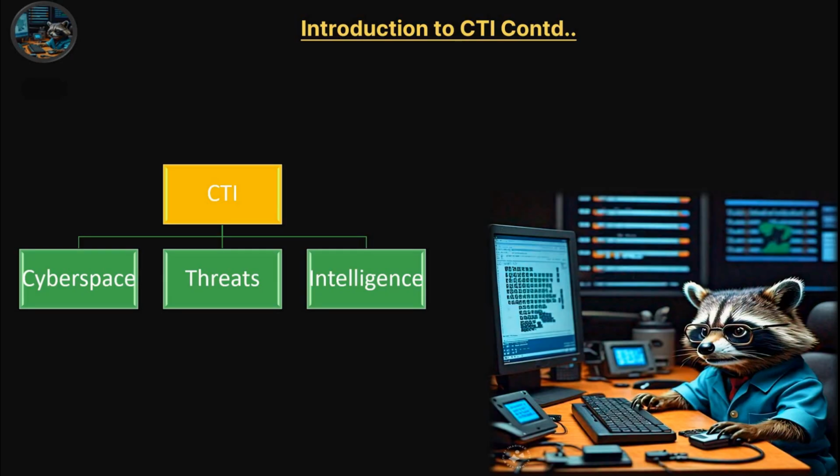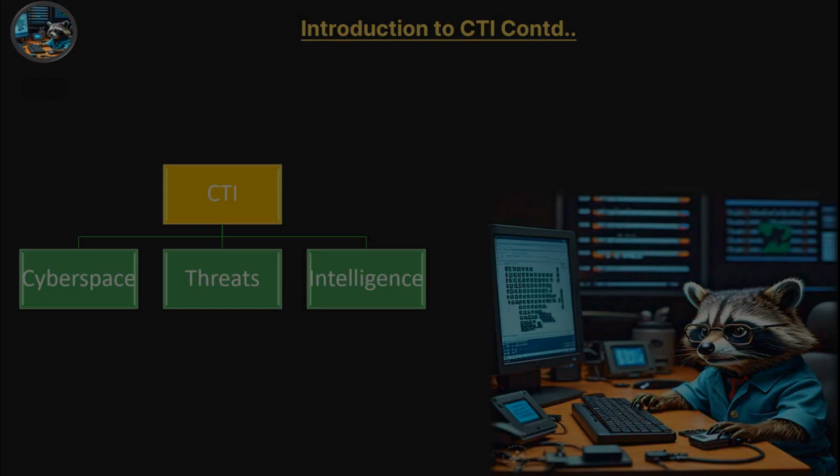For example, misconfigured firewalls, unpatched vulnerabilities, users falling for phishing campaigns. And we have the third parameter in CTI, which is defined as intelligence, which means from data to decision. Intelligence is processed, validated, analyzed, and actionable information. CTI exists to serve decisions. The primary goal is to facilitate the decision-making process for defenders, CISOs, SOC teams, executives, or law enforcement.